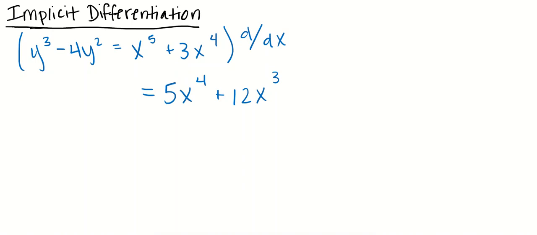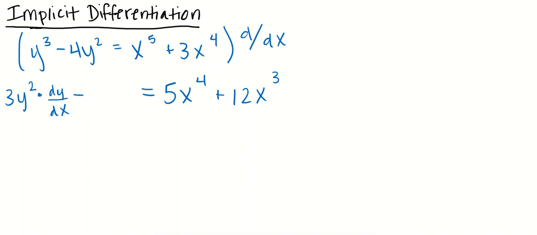So if we take the derivative of the cube piece, the outside, that is going to be 3, bring down the 3, and then the inside stays the same, and then we subtract 1 from the exponent, and then chain rule says multiply everything by the derivative of the inside. So the derivative of y is going to be dy dx. So 3y squared times dy dx was the derivative of y cubed.